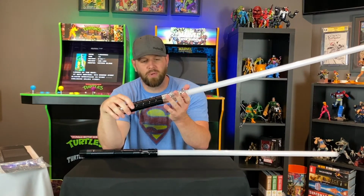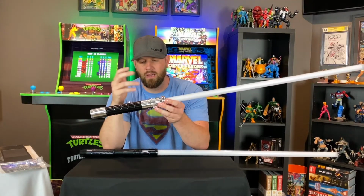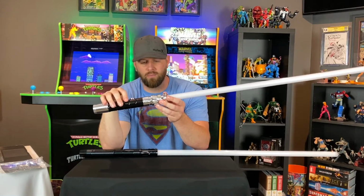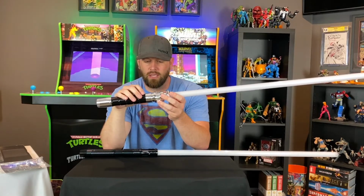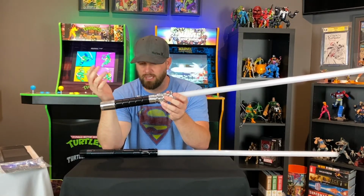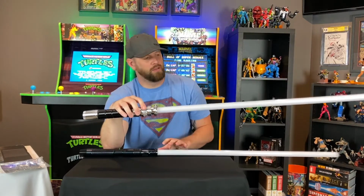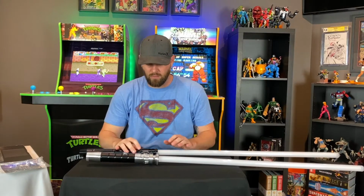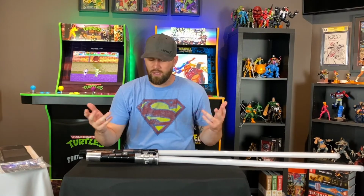So I think these are pretty cool. I kind of want to go the next route. I want to buy more screen accurate versions of these hilts versus the custom ones, and get Obi-Wan and Luke and Darth Vader's, kind of one-to-one replicas, I guess you could say. There's some companies out there, Ultra Saber being one of them, that it appears they do make some pretty close replicas to the movie version. So it'd be nice to have some of those hanging on the man cave wall somewhere as a collectible. So let me get these lights shut off and we will take a look at them in the dark and wrap up our video.